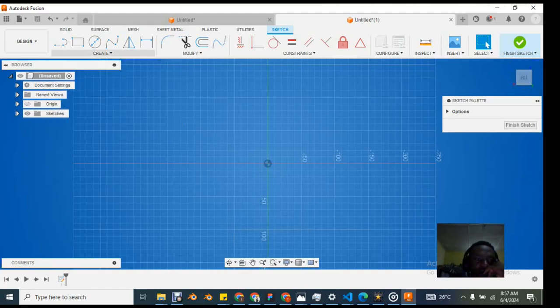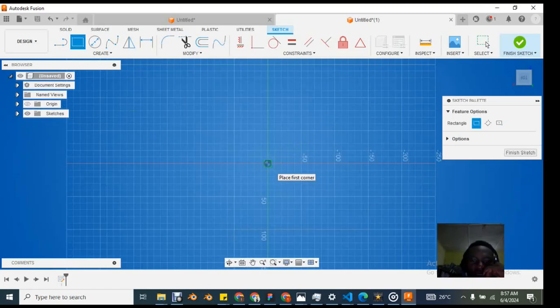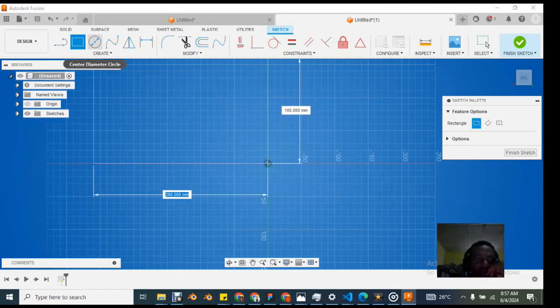Mainly, for something that looks like this, I create my center rectangle. Let me show you.